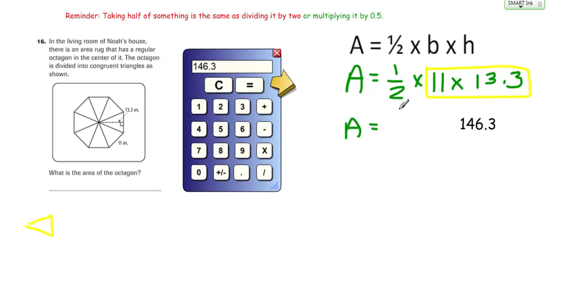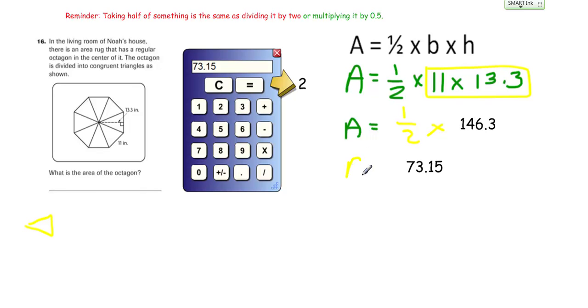Now, we still have to take half of that. Remember, taking half of something is the same as dividing it by 2, or if you prefer, multiplying by the decimal equivalent of this, which is 0.5. It's fewer buttons on the calculator to just hit divide by 2, so I'm going to do that. We already have the number in there. Divided by 2 equals. Whoops, let me do that again. It didn't work, did it? Let's do that again. 146 3/10 divided by 2 equals. All right, that looks a little bit better. So we get an answer of 73 15/100 for each triangle.